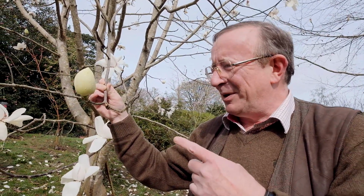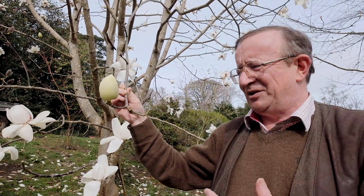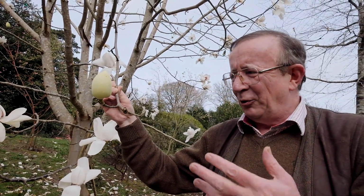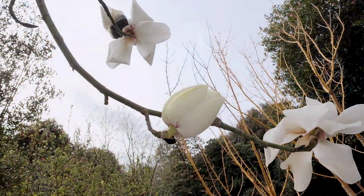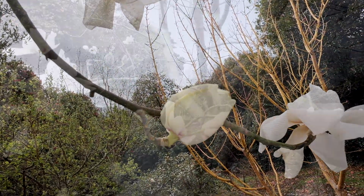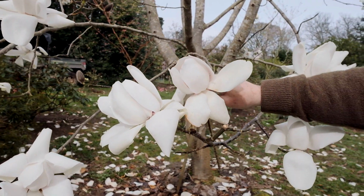This Magnolia campbellii has yellow in it, and it's the first time that anybody has ever seen a yellow Asiatic magnolia, albeit that this magnolia fades off to white. To start with, the underside of the petals or tepals remain a bit yellow, but ultimately it fades off to white as you'd expect.